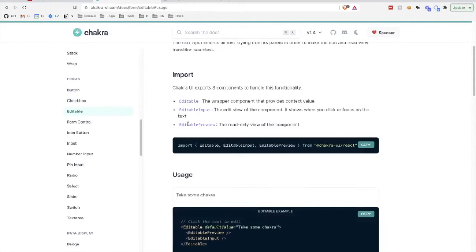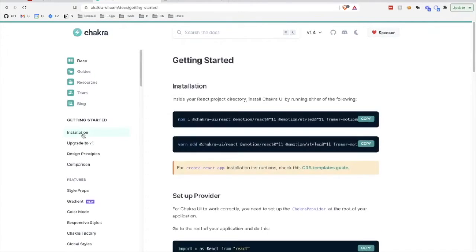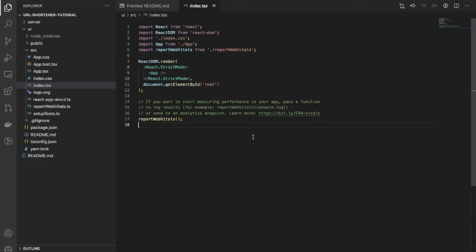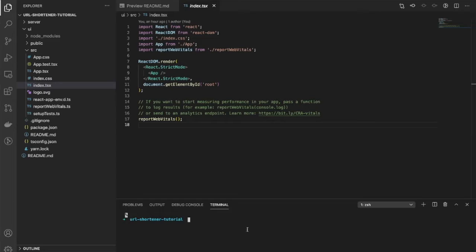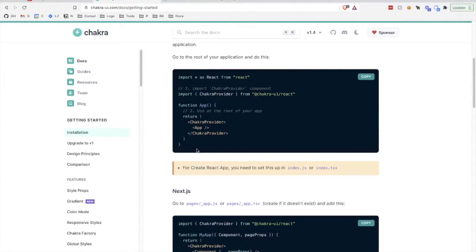And I've never actually used Chakra UI, but it looks exciting. So I'm going to have a go. So we need to install this. Open up the terminal. We're in the root of the monorepo now, so we need to cd into the user interface, install those. And let's have a look how we set this up.